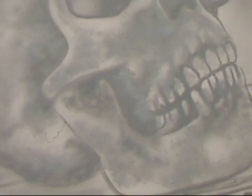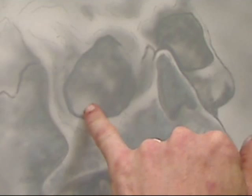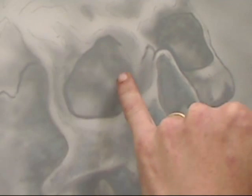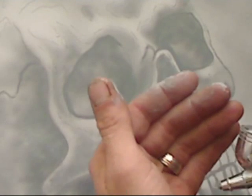I'm just going to move it up into the eyes because it might be, again, a good area to show a bit of this contrast. What I'm going to do is, where it's a little bit lighter, I'm going to start quite intense, and as it starts working into here, I want to start working around the colour a little bit so I'm not blocking out too much of the darkness of that grey coming through.